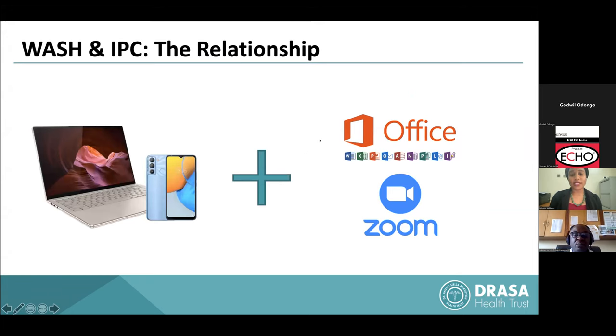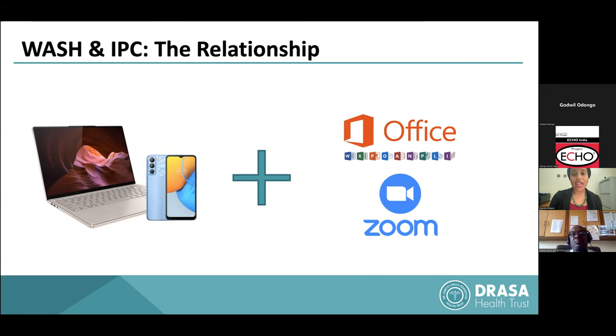So if you think about these things on your screen, and I'm going to connect this to WASH and IPC, don't worry. If you think about these two things on your screen, there are two ways we can describe them. They work together. I'm sure we can understand that, right? If you have a laptop that doesn't have Zoom, you can't meet with anybody on that laptop. If you have a phone that doesn't have Zoom, you can make calls, you can use WhatsApp, but if the phone comes with nothing on it, the phone is just a device. They didn't load anything on it. There's no WhatsApp. There's no email on the phone. There's no Zoom. There's nothing. It's a useless device because you can't do anything except maybe make calls, right?